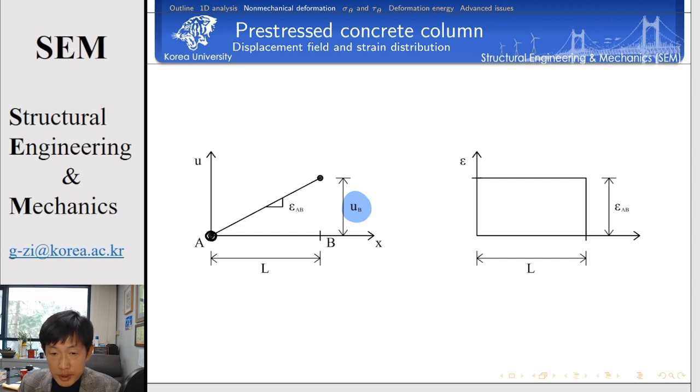Okay, because this is a prismatic problem, my strain is constant over the entire length of the column. And make sure that this strain is subjected to the displacement compatibility. This is compatible strain because it comes from the displacement field. To define this compatible strain, we never talked about force, and we never talked about the action of misfit, not at all. We just considered a certain form of displacement and the corresponding strain. That's why we call it compatible strain.